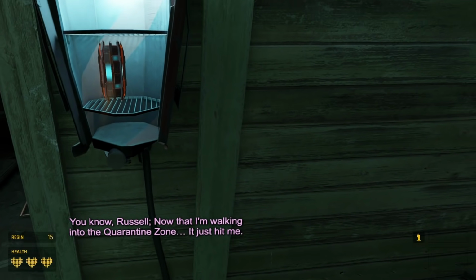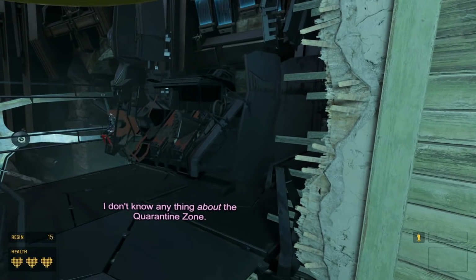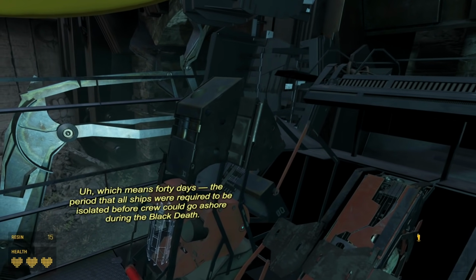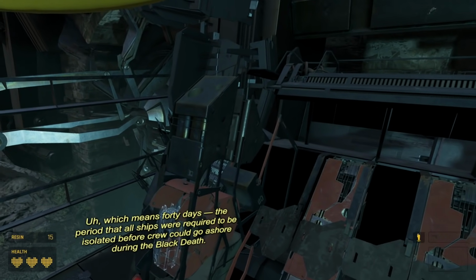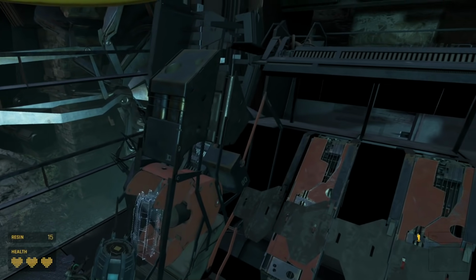You know, Russell, now that I'm walking into the quarantine zone, it just hit me. I don't know anything about the quarantine zone. Well, actually, the word quarantine comes from the Italian quaranta giorni, which means 40 days, the period that all ships were required to be isolated before crew could go ashore during the Black Death. All right. Cool. Yeah, cool. Cool. Thanks. That's pretty much what we needed.